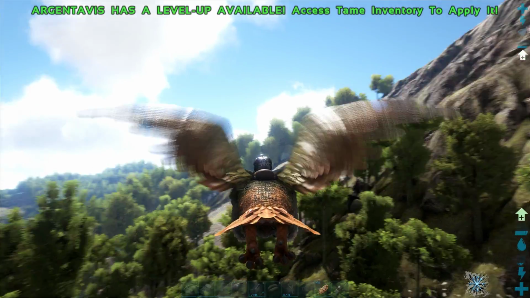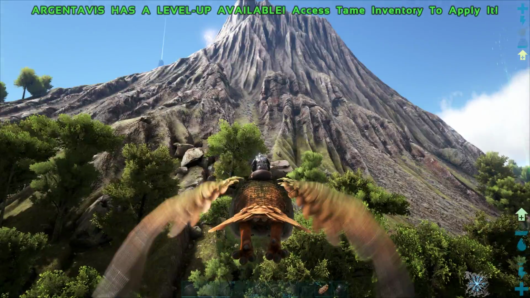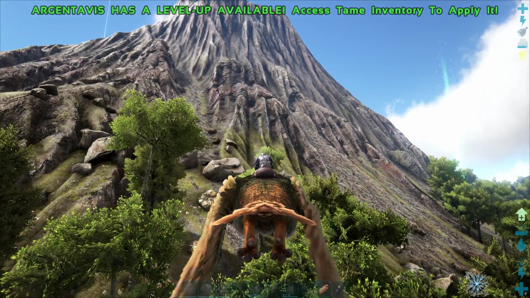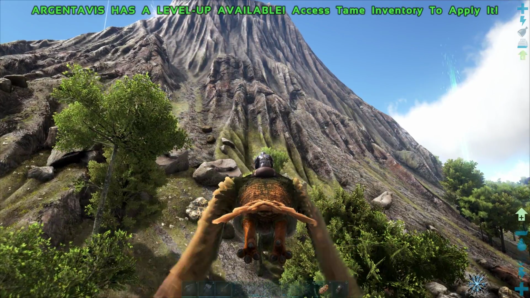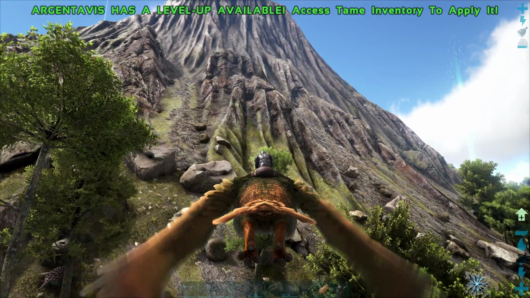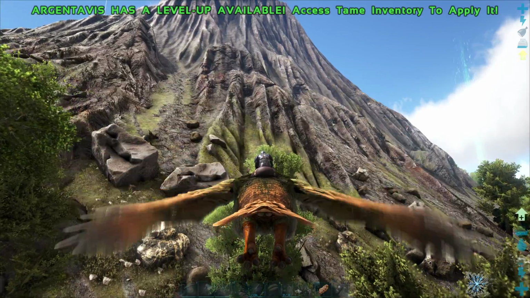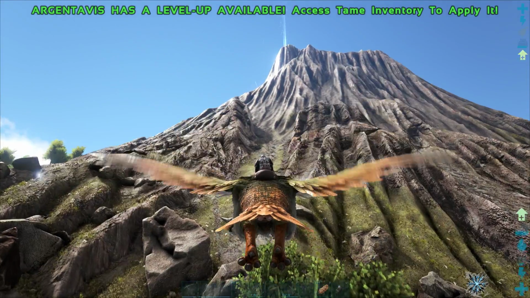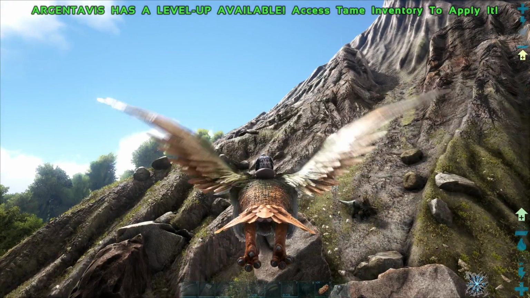The rage problem is still there with the Giganotto, so if he has low health or something like that, he has a rage. And then it's like a bonus thing, more he's stronger, more stamina, etc. So he would be very, very hard to get.